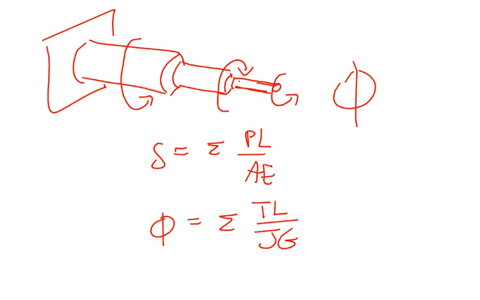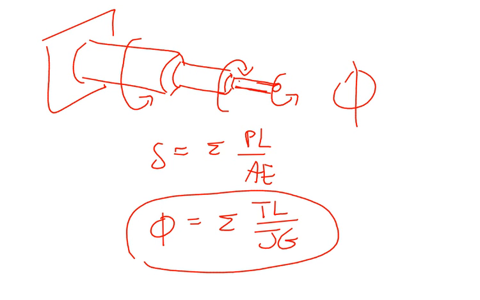A lot of times there is one more difference. Once you get phi, keep in mind that it's going to be in units of radians, which are dimensionless. So a lot of times what's expected is that you convert that total deflection into a rotation in degrees. But that's a very simple conversion. There are 2 pi radians per 360 degrees, or pi radians per 180 degrees. So just go ahead and use that conversion. All right, so that's that.